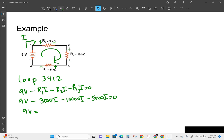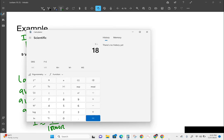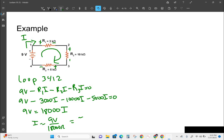9 volts equals, adding all of these to the other side, 3,000 and 10,000 is 13,000, and 5,000 makes 18,000 times I. So I equals 9 volts divided by 18,000 ohms, which is 5e to the negative 4 amps. That's my current. If I want to know the voltage across them, I'm just going to multiply that current times 3,000 to find the voltage drop across R1, or the voltage drop across R2 and so forth.